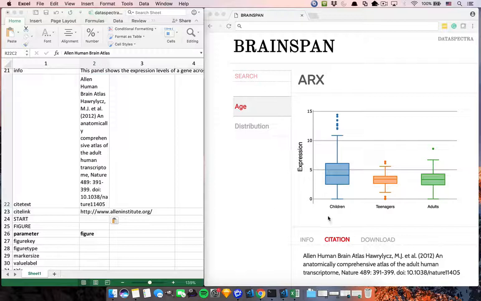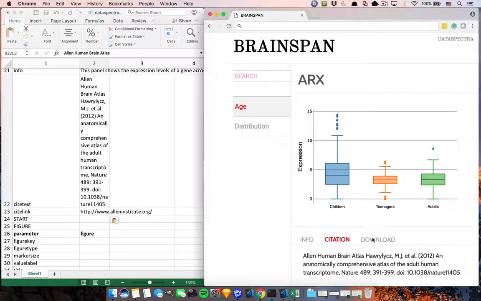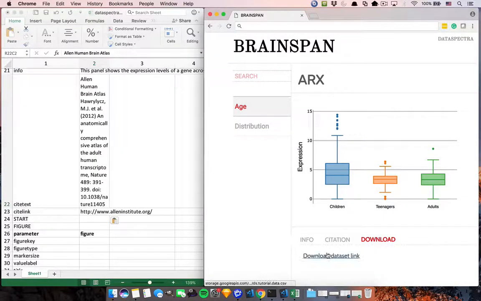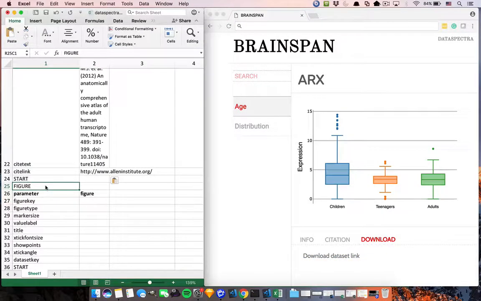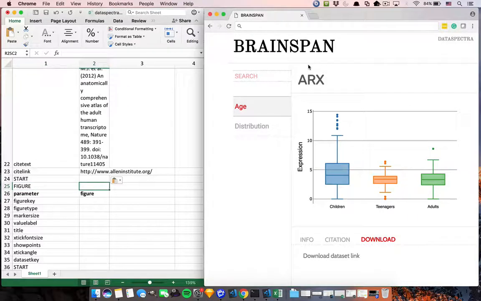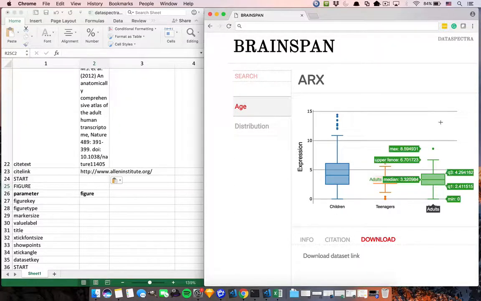You can see that there is also a download data section. This will automatically fill in with the datasets that this panel accesses. Next, we will tell the panel how we want our figures to be laid out. For this first panel, we will create a title section and just one figure. You can see both of the sections here on the right. We specifically want the search term ARX to be above the bar plot.